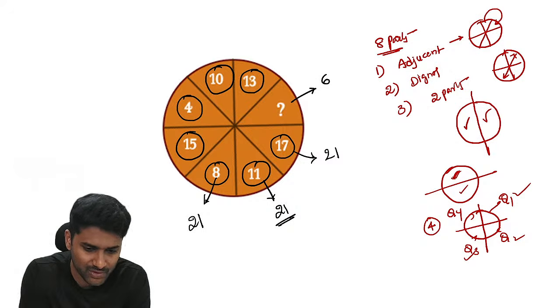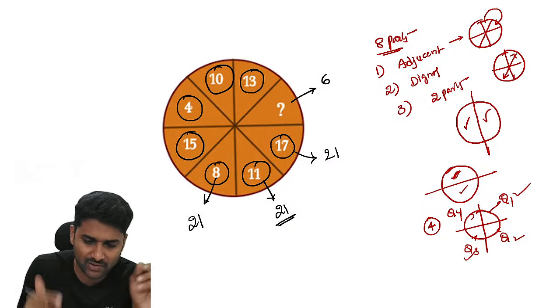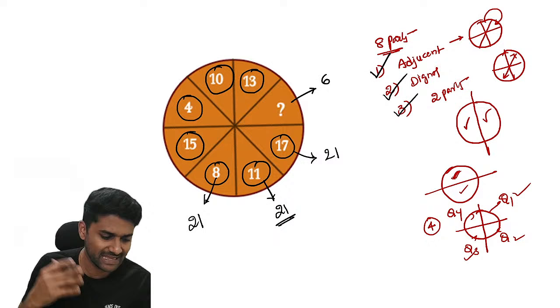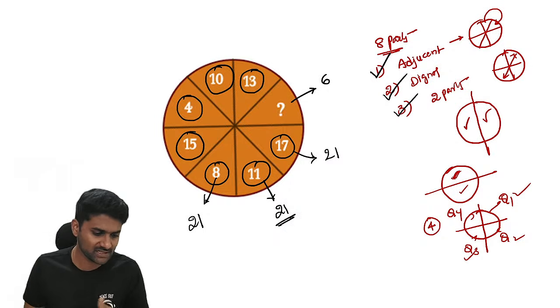Hope you understand the approach. We have different approaches, guys. If you practice more examples, then you will be able to get the exact logic in your exam. So is this concept clear? Either you can check with the adjacent, you can check with the diagonal, or you can divide it into parts. So with 4 quarters, any of the quarter values should be the same. Clear? Please let me know in the comments. Is it clear?